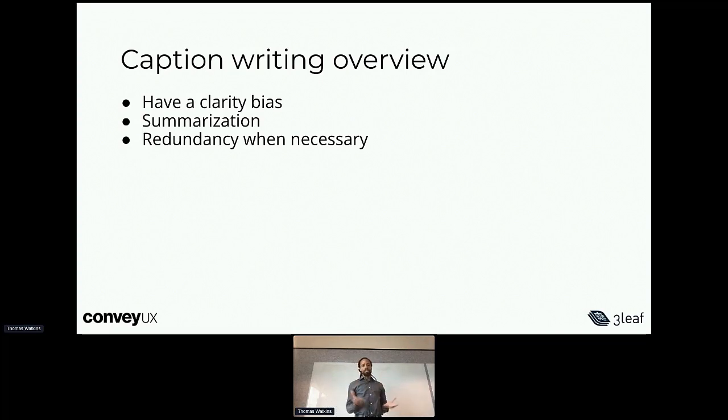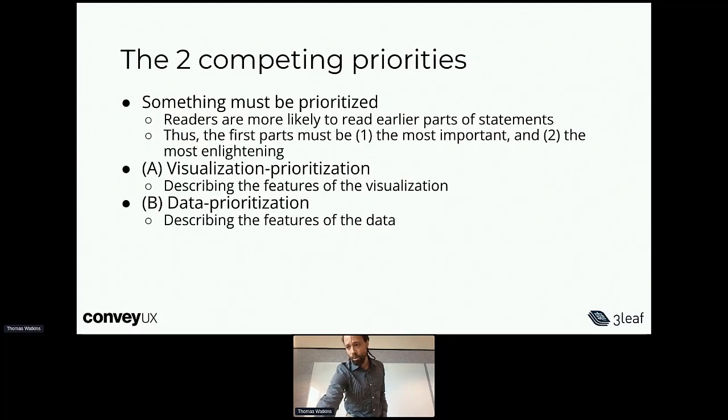You want to focus on summarization. This is where you get to use the thousands-years-old art of storytelling, human storytelling. So just like data visualization caters to our proclivity to visualize the world and being evolved around that, we as humans are also storytellers and story perceivers, and when we're able to leverage that, we can get a lot. And using redundancy when necessary for the sake of clarity. I'm going to breeze past this, but overall, I would recommend that you prioritize the data instead of describing the visualization itself. In other words, the visualization is only a means to an end. You can cut right past the data visualization and describe the data more directly.